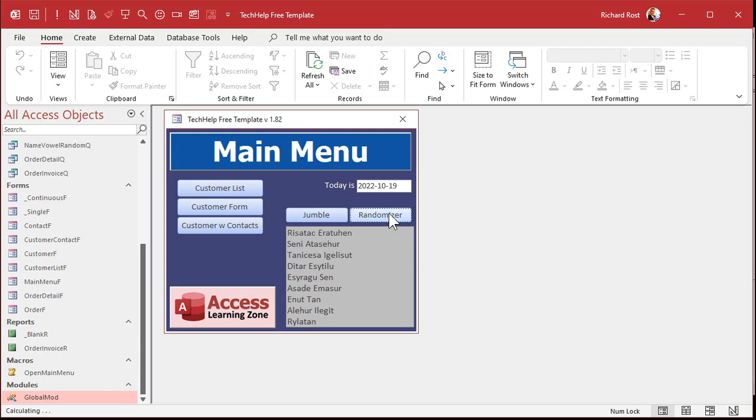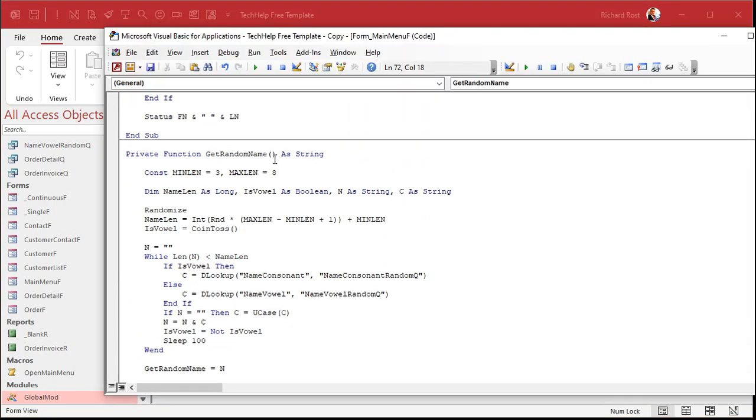Okay. There you go. Now, generally, first names tend to be shorter than last names. So what we can do is we could actually send max length up here as a variable instead of making it a constant. I mean, you could send both of these if you want to.